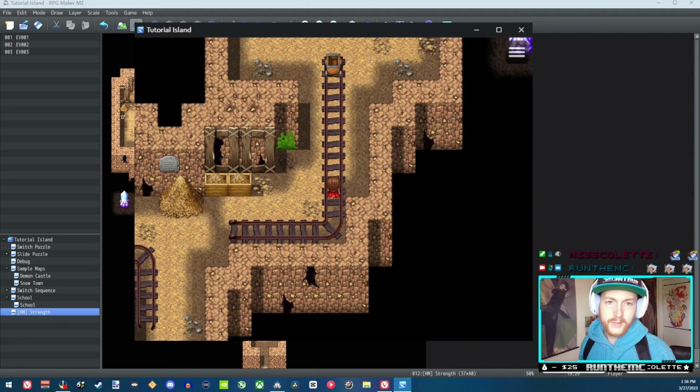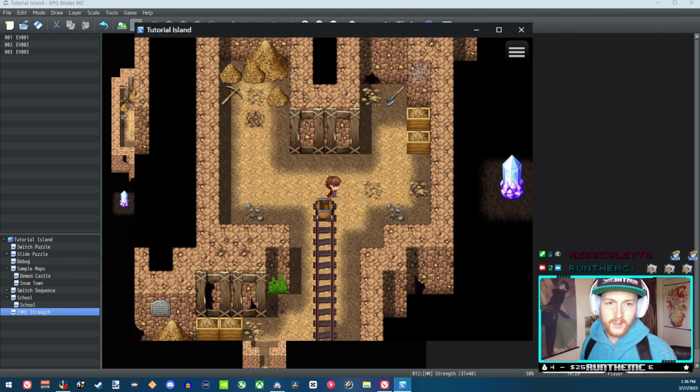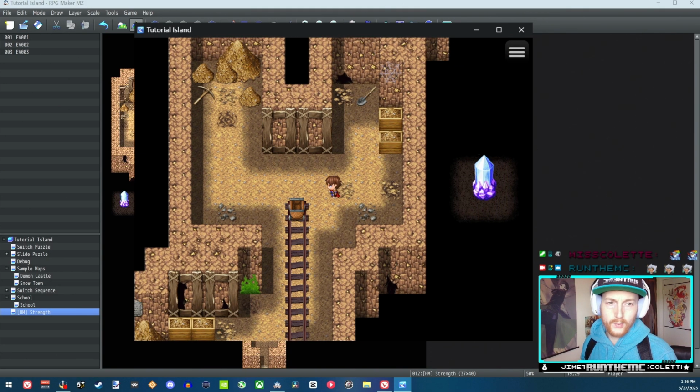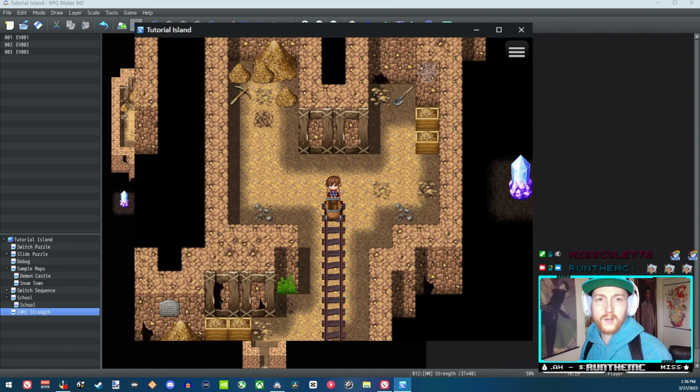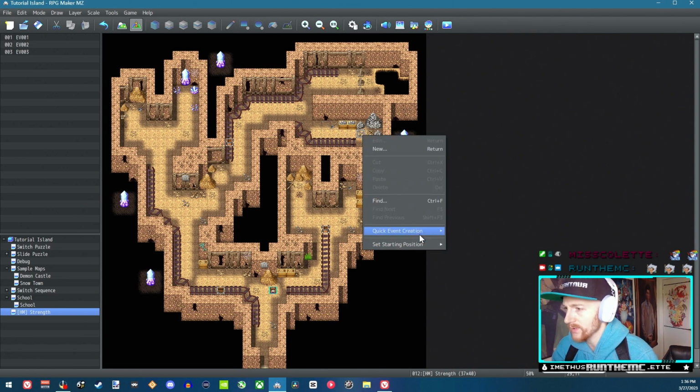Okay, we can walk on the train tracks. That's good. Actually, we could do a mechanic here too, where you can push the cart and it'll go along the train tracks. But I just wanted to make sure that the train tracks were passable. So, here, and here maybe? Or we just do a line of 3 here. Let's do that. Let's do a line of 3 here, and then let's create a quick treasure chest.